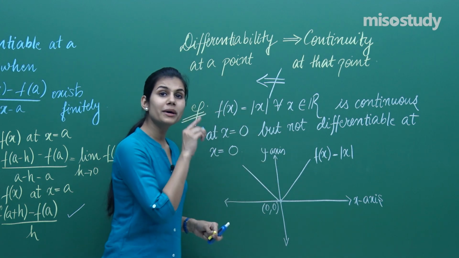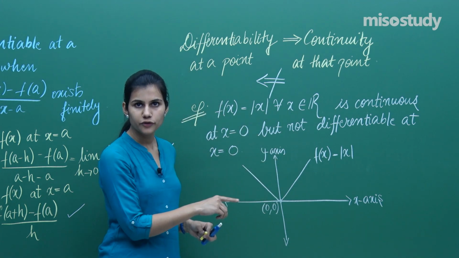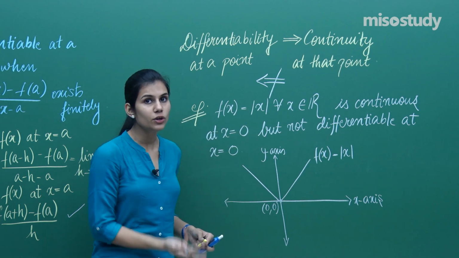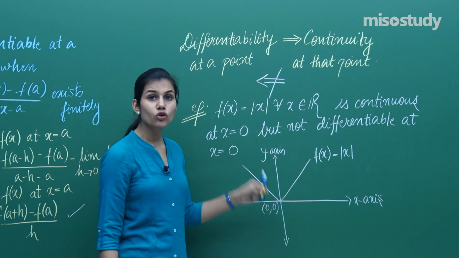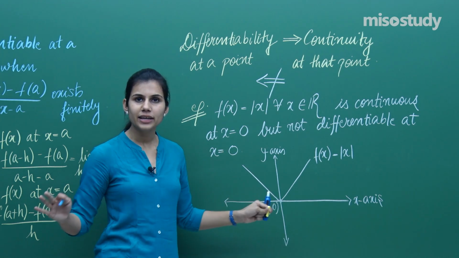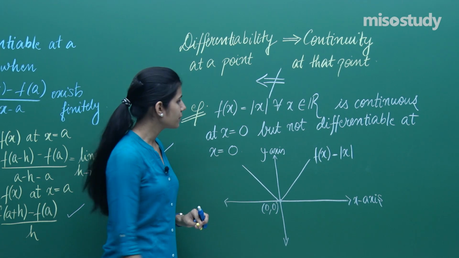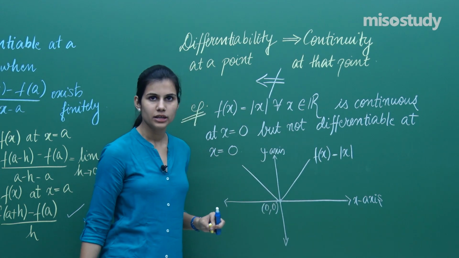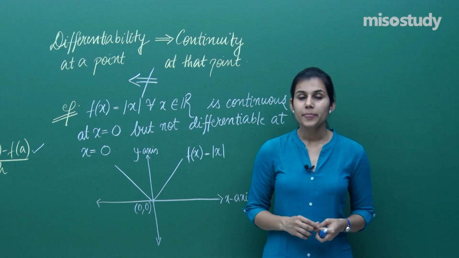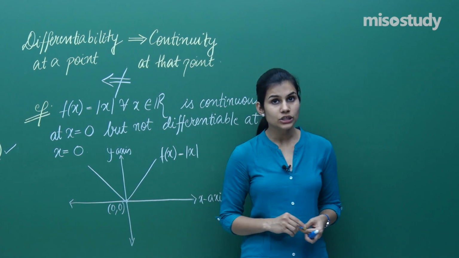because corresponding to the point (0, 0) in the curve, over there the function is continuous. There is no break, no hole, no gap. But if I talk about the (0, 0) point on the curve, it is a corner point and therefore there can be infinitely many tangents which can be drawn, because of which it's not differentiable at 0. Fine. Already while studying continuity, we have proven that the modulus function is always continuous.